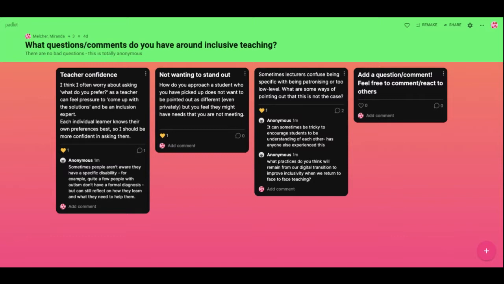Sometimes lecturers confuse being too specific with being patronizing or too low level. Yep, definitely a thing that I've come across, unfortunately, with some of my colleagues. The key thing here is the use of the principles: being specific, transparent, and mindful. If you notice, when we explain those principles, it's not about the content. It's not about giving the answers. It's about clarifying what you are actually expecting from the student. And in fact, a key thing that seems to work when working with some colleagues I've come across that have this issue is helping them understand that actually the things the students want specificity on are things that the lecturer already knows and actually would be perfectly happy to give the answer if asked. It's just never occurred to them to give that answer freely.